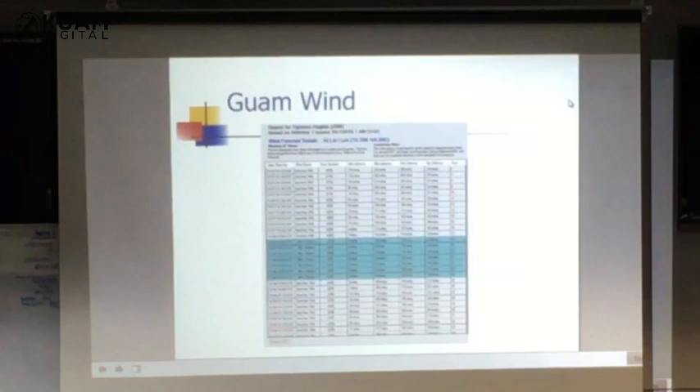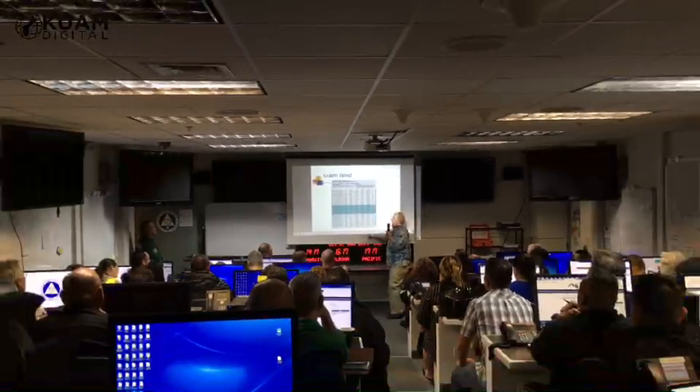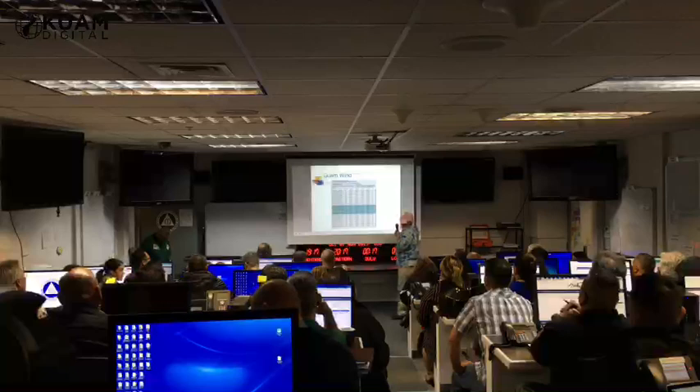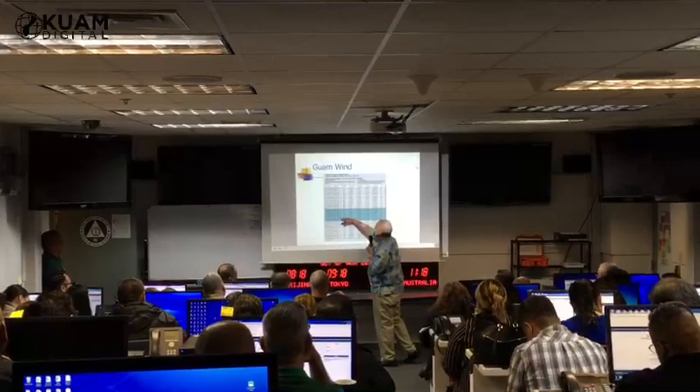This is the wind tool we have. It shows changes in wind speed and direction every hour, and how far away the damaging, destructive, and typhoon force winds are, and the eye. For us, it's showing that around 1 o'clock in the morning until about 7 o'clock Tuesday morning we could experience damaging winds. However, it's looking at maybe 40 to 41 miles per hour — so it's right on the edge of damaging winds.